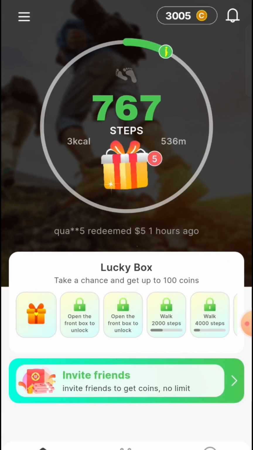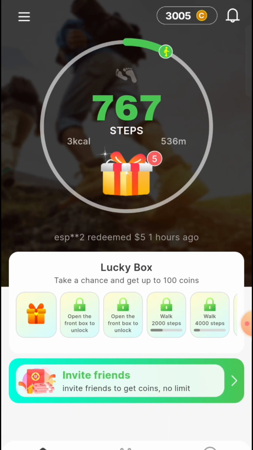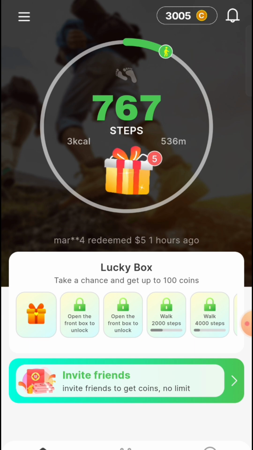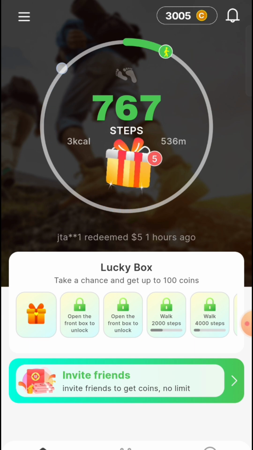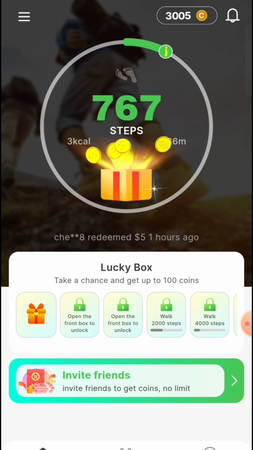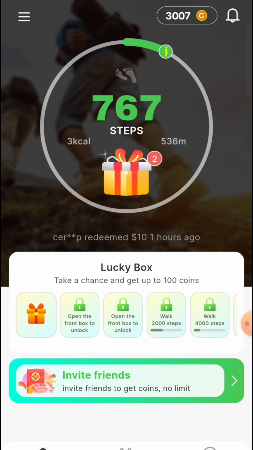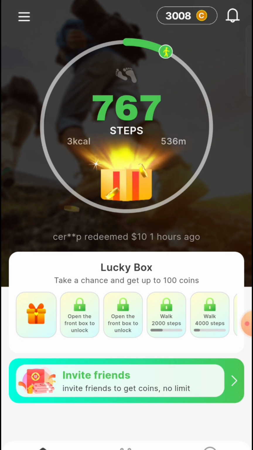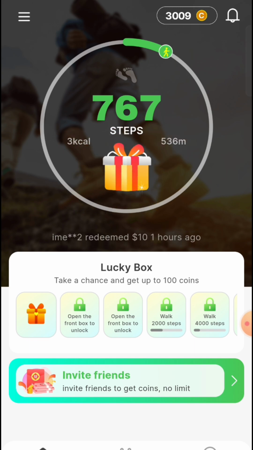So before I went ahead and placed the withdrawal, I had some coins here. All you have to do in this app is to walk, your normal strolling as you're walking around in your day-to-day activity. This circle will go around like this, and as it's going, you can go ahead and be claiming the coin in this gift box. All you have to do is to claim it, and as I'm claiming it, you can see it's increasing. All right, it's as simple as that. So you can see I've claimed it.